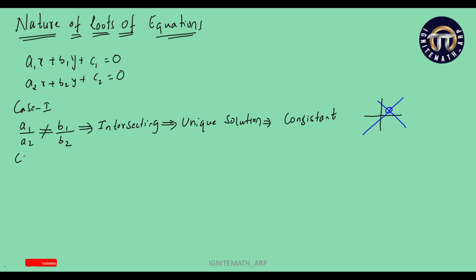Okay, now let me take case 2, where I am going to find out the ratio of A1 by A2, then the ratio of B1 by B2, then the ratio of C1 by C2. If I realize A1 by A2 is equal to B1 by B2 is equal to C1 by C2. Ratio, keep in mind children, ratio means what? If I am saying 10 by 15, this is not called the ratio. It should always be expressed in the lowest term, right? So 5 twos are 10, 5 threes are 15, the ratio is 2 by 3.